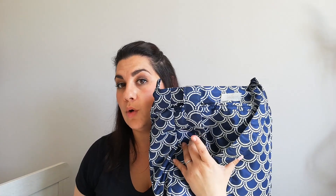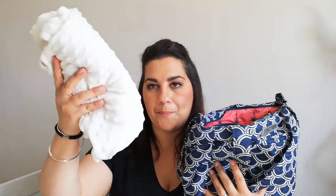Then I have a spare empty sippy cup in case I forget it. I can just pop it out of the boot, fill it with water, and use it — or in case things break, I have a spare one there. Then I have a blanket — a small thin blanket for the weather. In wintertime, I carry a thicker blanket and would use a Super Bee because it occupies more space.